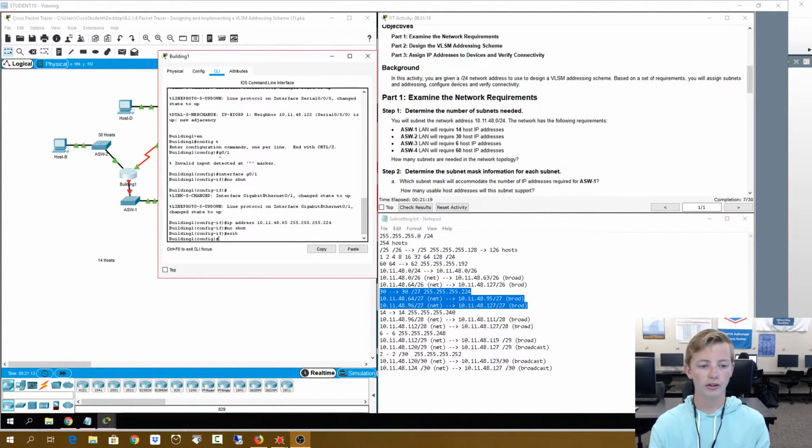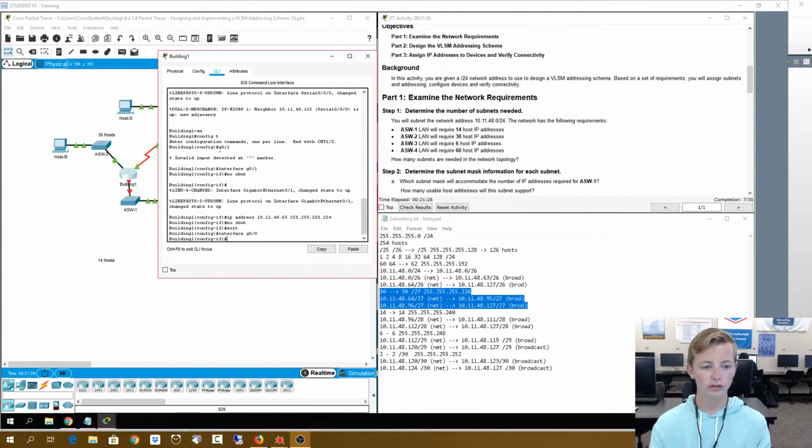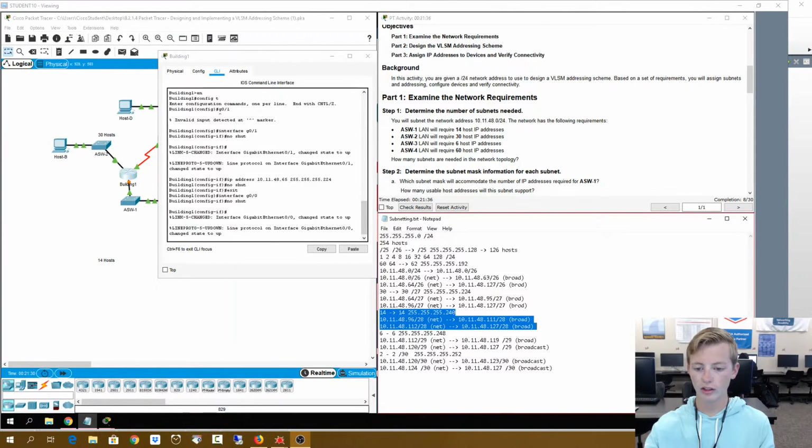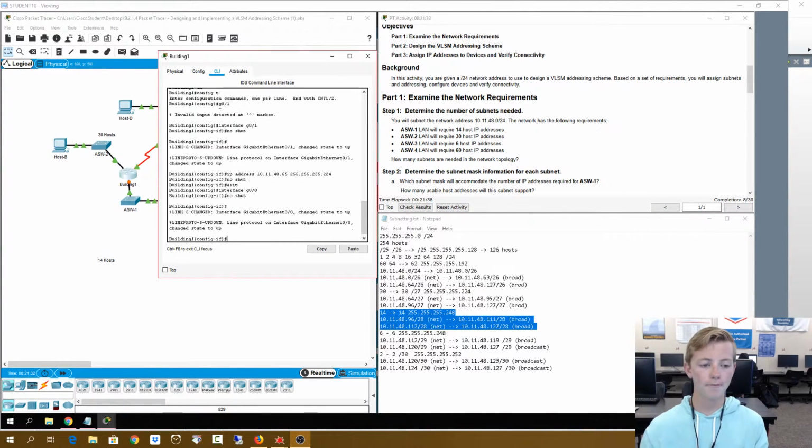Exit that, and we go interface G0/0. We do no shut. We can see that's our first LAN, and our first LAN, it was a 14. So we can go here. So this is our subnet for that. And we'll go IP address.